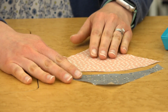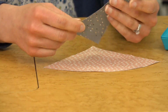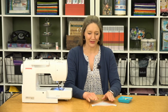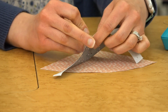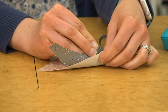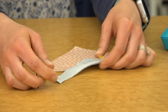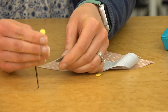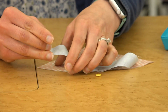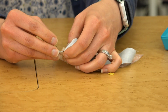Next, we'll sew our Drunkard's Path blocks. So you'll take one of your pattern A and one of your pattern B and transfer the marks from the patterns. This always looks a little crazy, but you'll put a pin through the dot on the one and then on the other, and then we'll match that up and pin that. Now next, you'll do that on the end dots as well. And then just line that up.